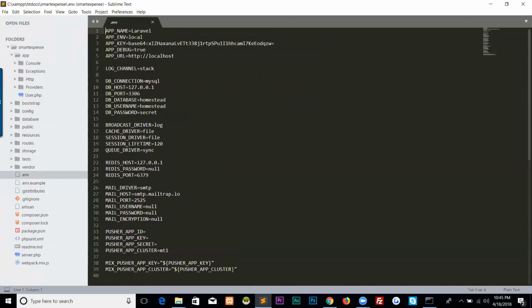If we go to a production environment, when we set it, it will be false. And we can set our database right here, and your SMTP server or mail driver setting will be set here, or an API setting you can set right here. So the environment file is very important.